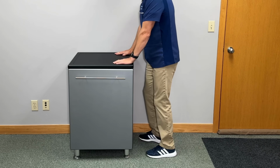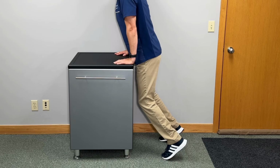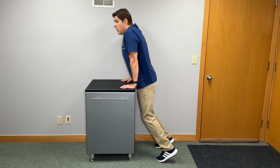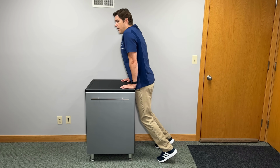What you're trying to do is move the lower back and hips into as many different positions as possible. You're going to find that some moves really feel good, some might not feel the greatest. What you want to do is find the ones that feel good and just keep building into that over and over again.